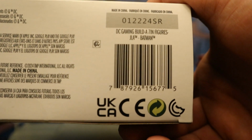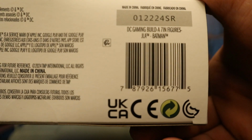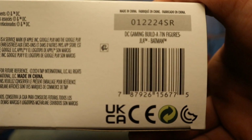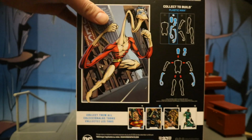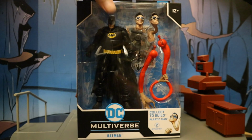Can't help but notice it says DC Gaming Build a 7-inch figure, JLA Batman. There's nothing gamey about these guys. This entire wave says DC Gaming. Kind of odd. On the back, here's a picture of Plastic Man from the comics. Here's the piece you get with Batman. Here's instructions how to build Plastic Man. And here's the rest of the wave. So with no further ado, let's open them up.